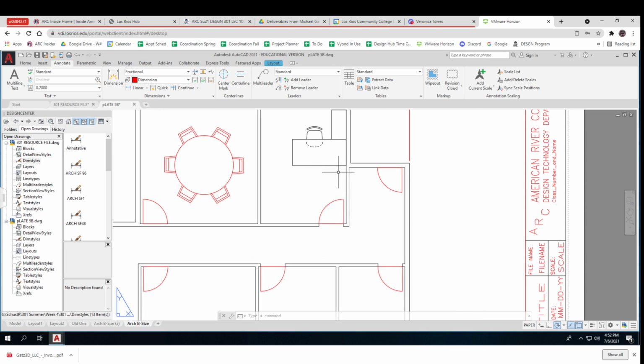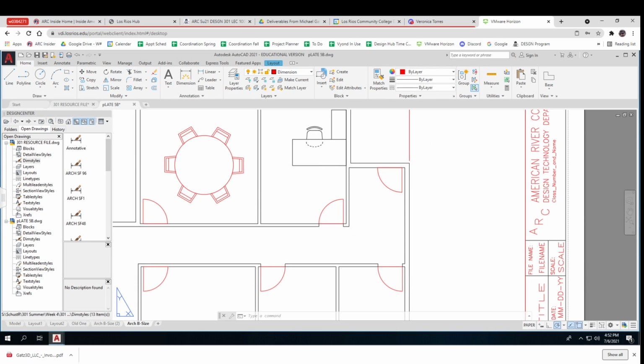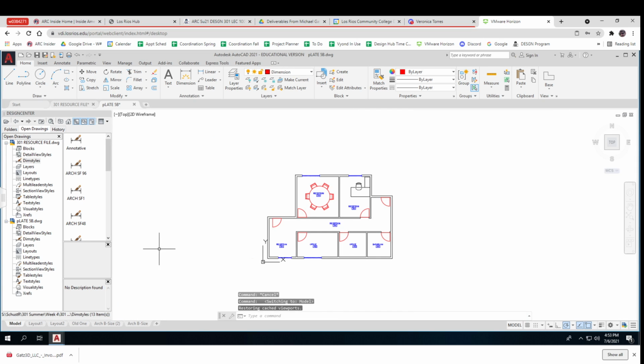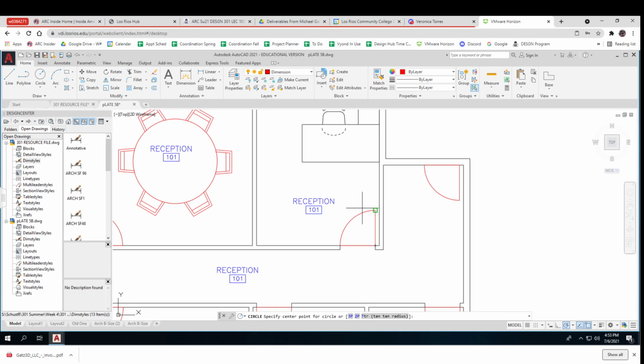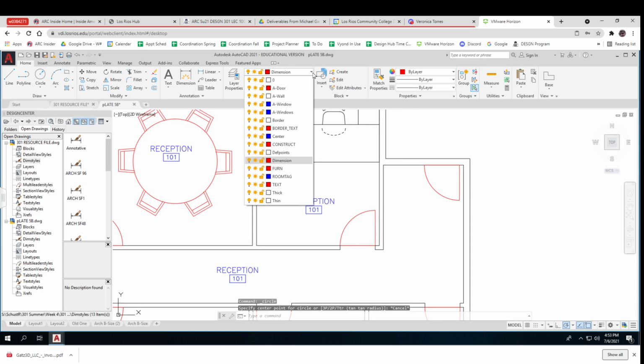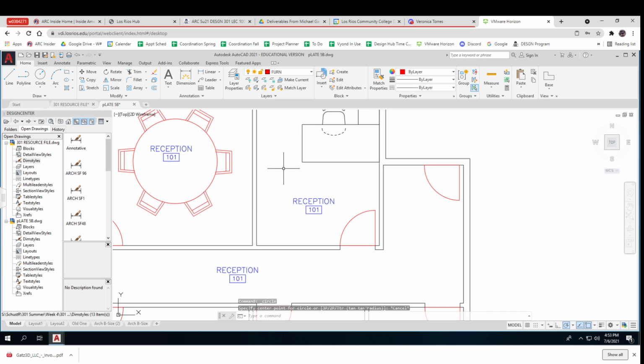Maybe I want to make sure that there's room here for a wheelchair. Right? So I'll put my wheelchair circle in here, but I'll put it on the furniture layer or something like that.